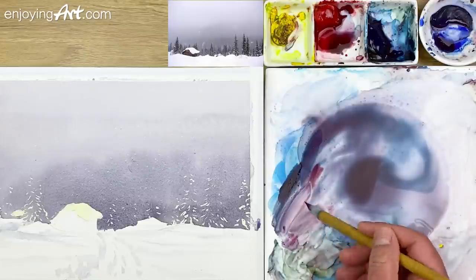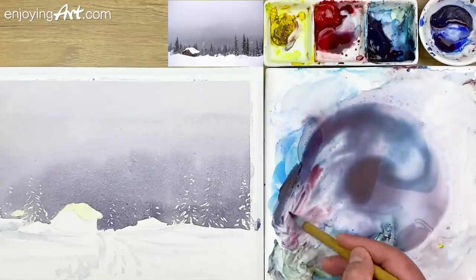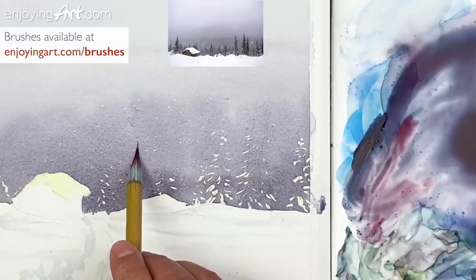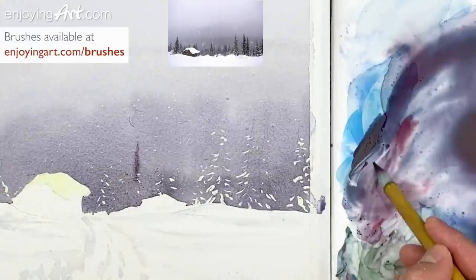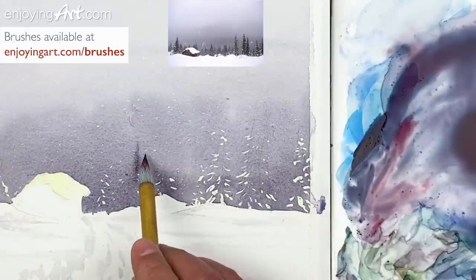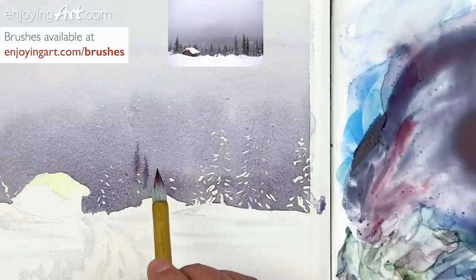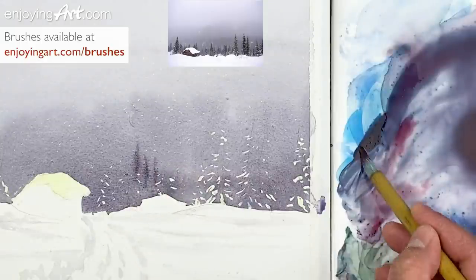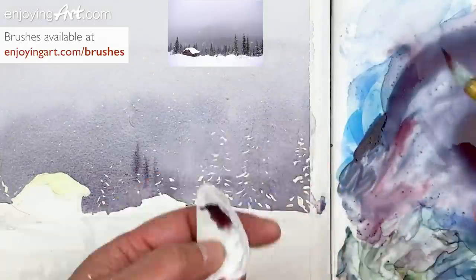But I don't want too much water in the brush. Now here you go. We're going to try that over here. Do this one. You see that? It gradually fades away. That's good. The timing is very important in watercolor painting. Okay, like that. I'm going to have a little bit thicker color. Okay, here we go.